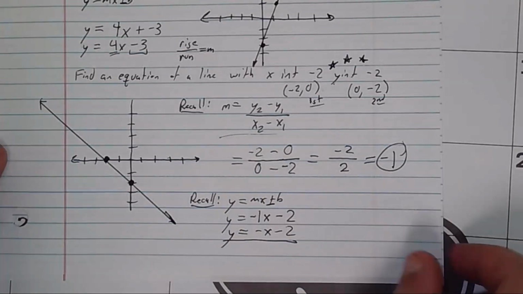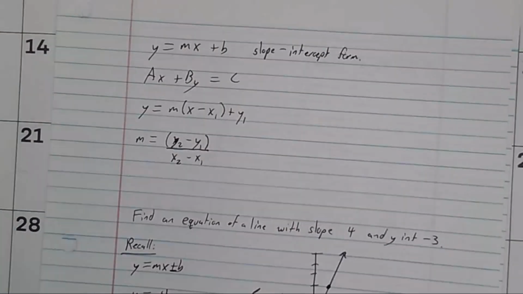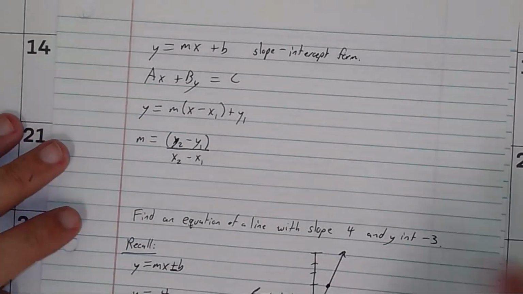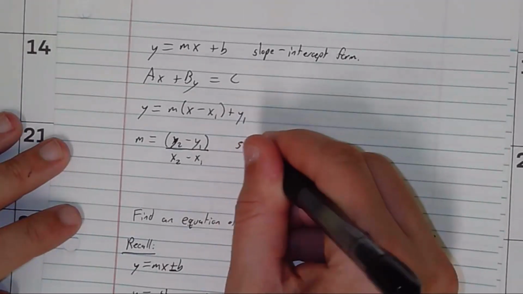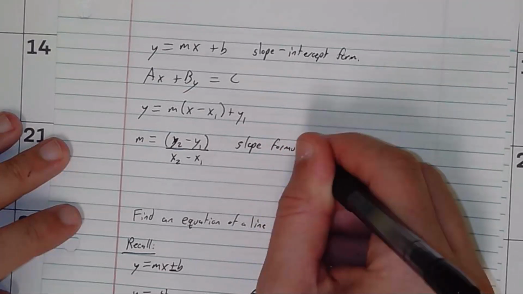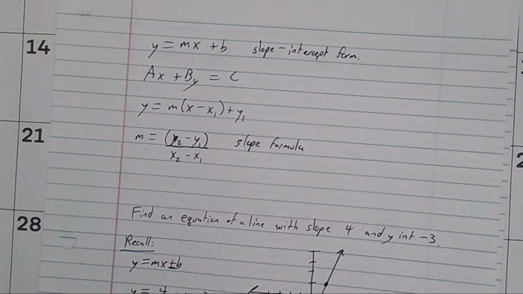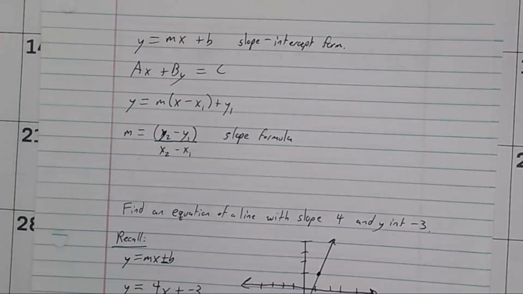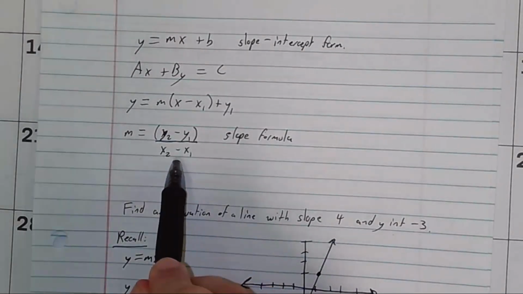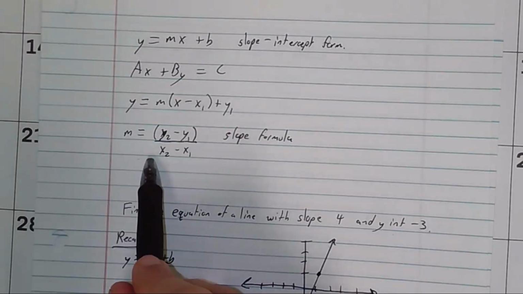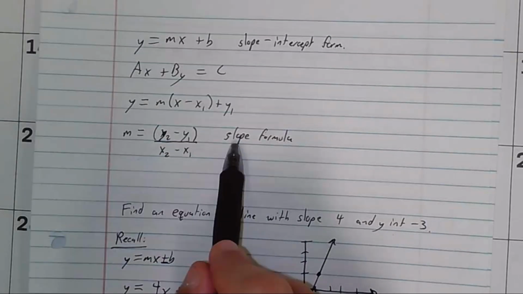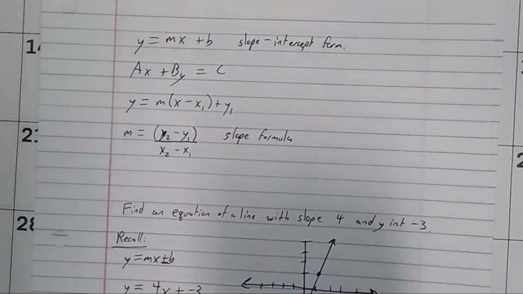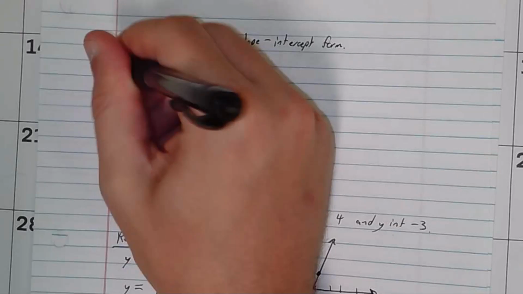So I think that about covers your slope-intercept form pretty well. And it also covers your slope formula pretty well. Now it is important to note that although this formula can be used, and of course this is going to make some Algebra 2 and even calculus students mad, this is not the equation for a straight line, at least not if you're an Algebra 1 student. Okay? So this is not the equation for a straight line, this is just a formula that helps you figure out what the slope is so that you can go back and plug it into either the first form, second form, or the third form, just depending on which one you're using.